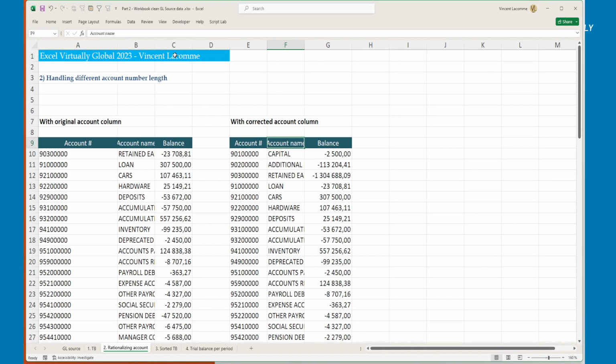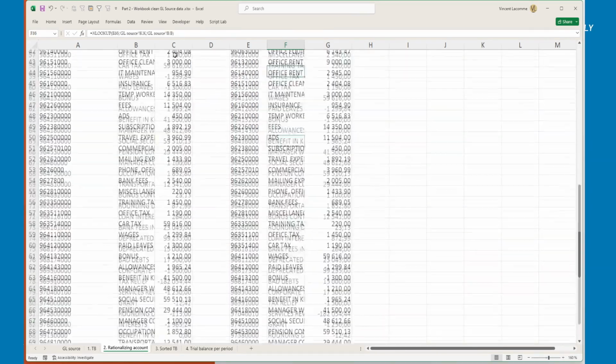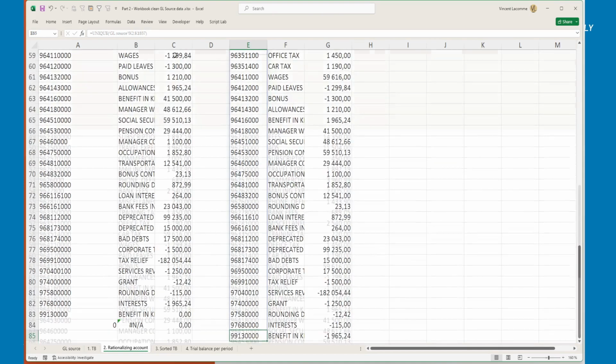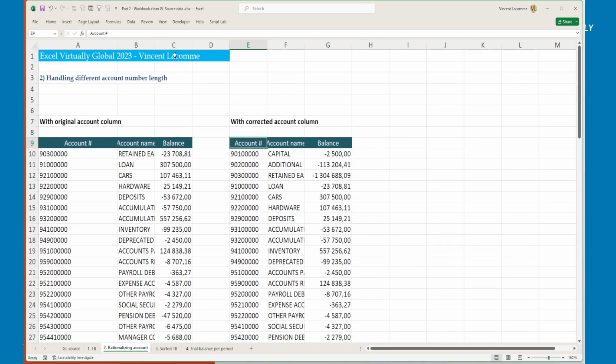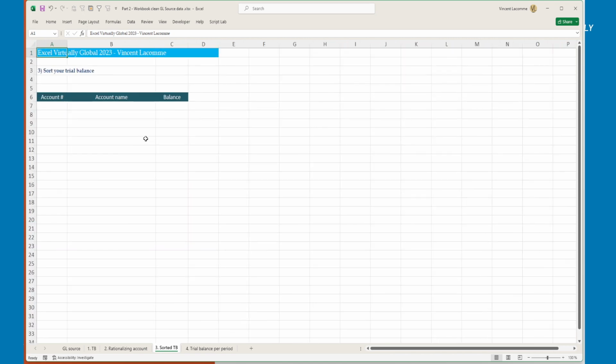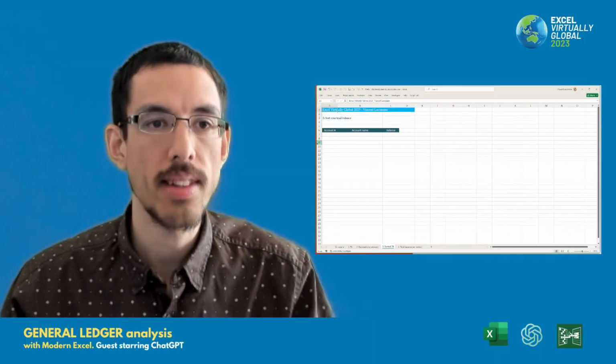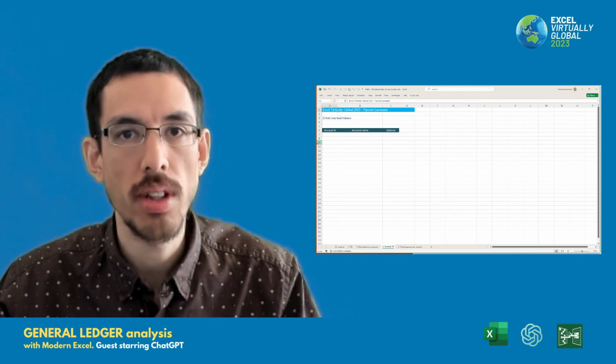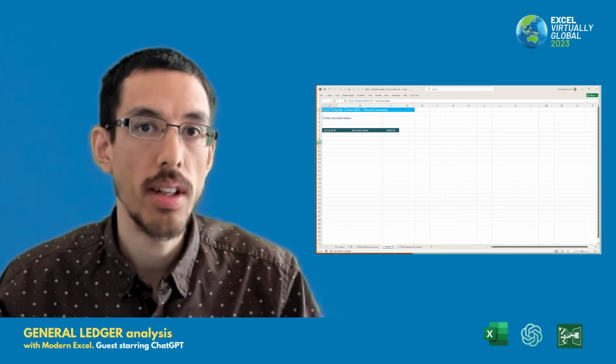So here is the result with the additional columns, and it's a pretty efficient way. And again, all is dynamic, so if I change the account numbers, if I add new accounts, they will automatically be updated here.